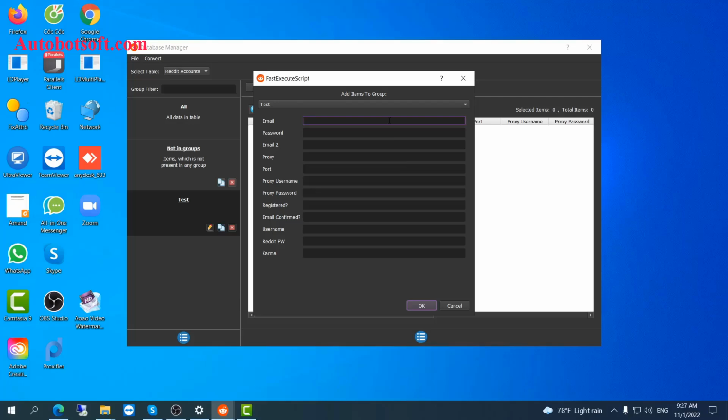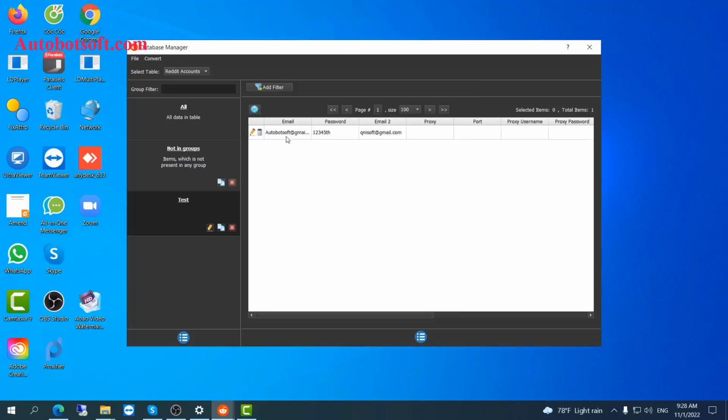For example, this is the username and this is the password. Email 2 is the recovery email. And then you click OK. You will see the information of the accounts imported here.